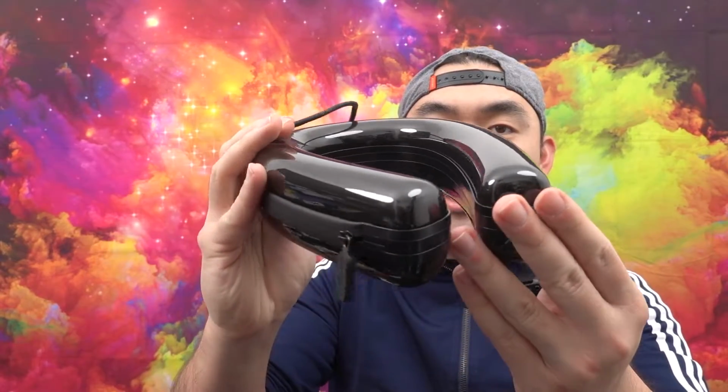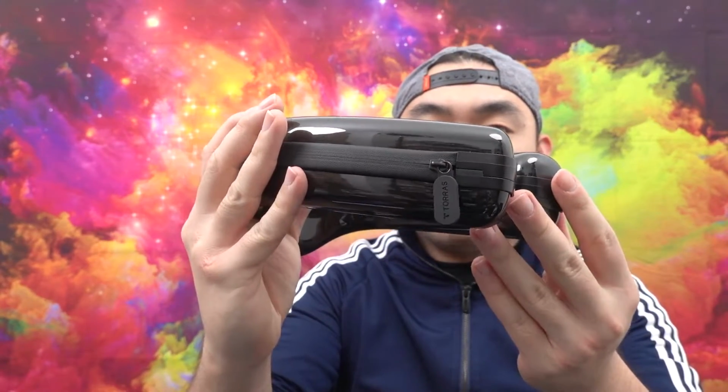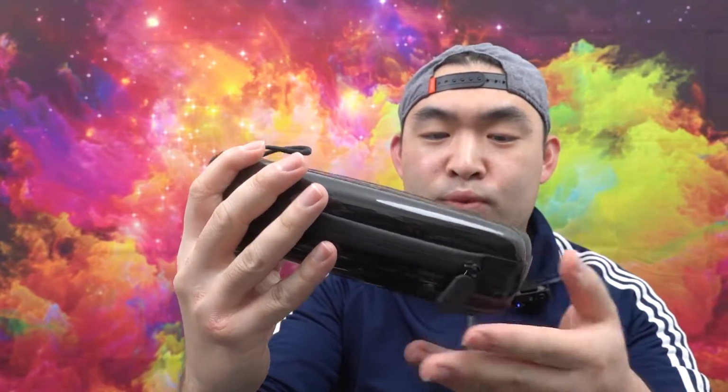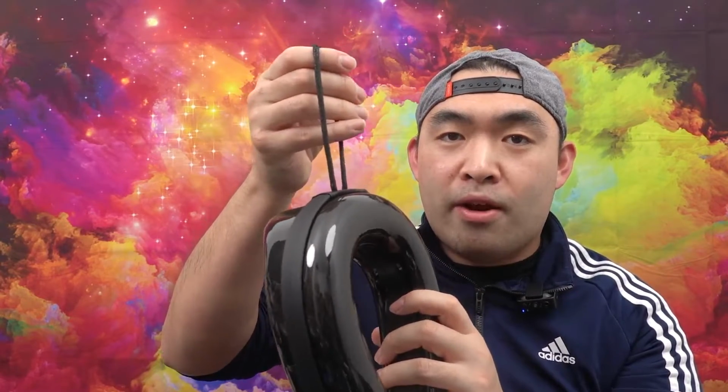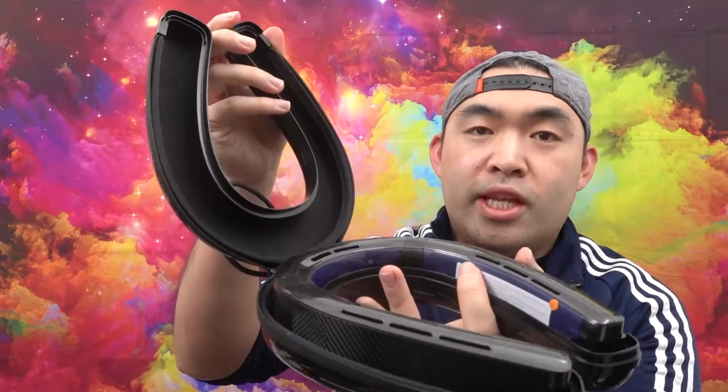So right here, once you get the package for the product, they give you a case to store the product inside, which is really nice. The case looks pretty nice and very futuristic in a way, and they give you this little strap here to strap the product on. If you open it up, there's a zipper on both sides for you to open it. And once you open up, this is what the inside looks like.